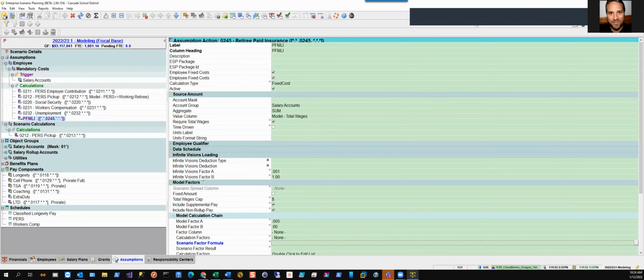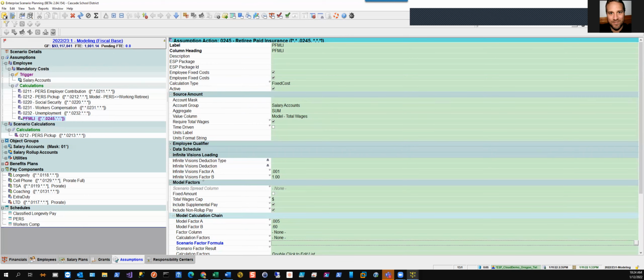But since I do want to double check it, which we recommend anytime you create or change values here on the assumptions, before you get too far along, go and check that the employees and the financials are giving you the values you expect to see. Maybe I accidentally should have made that 0.06, or in case something is incorrect, before you get too far along. And we'll see that real quick.